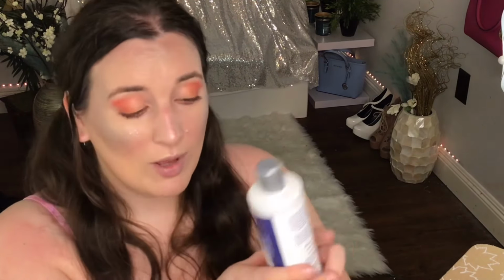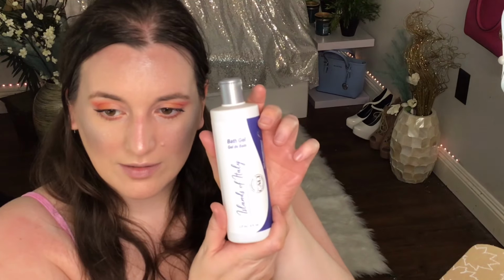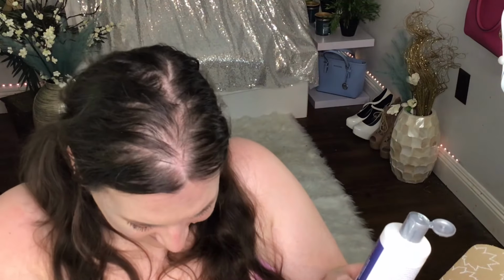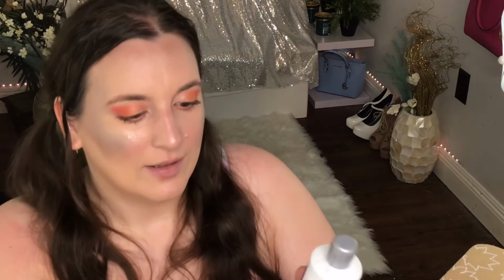Yes. Next, we have Islands of Italy bath gel. Oh, wow, look at that. It's like a huge thing. I need some peach champagne fragrance. Oh. Wow, it smells amazing, but it just went all over the place. That happens too.